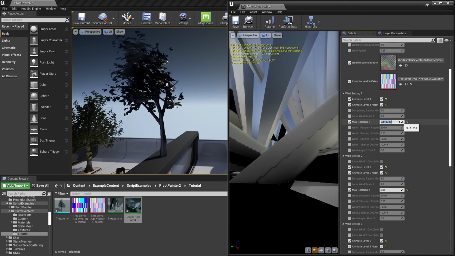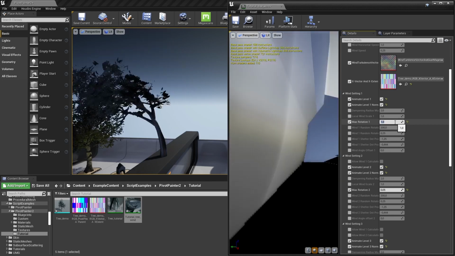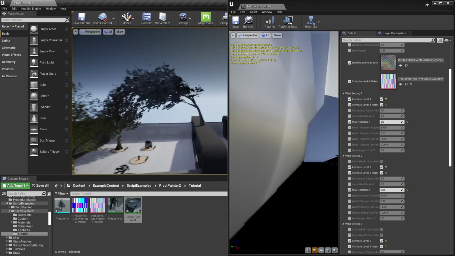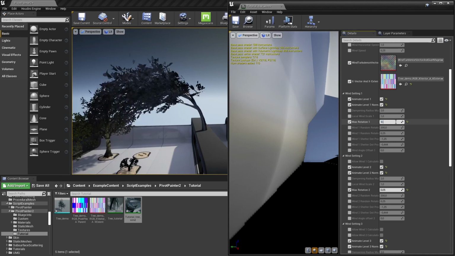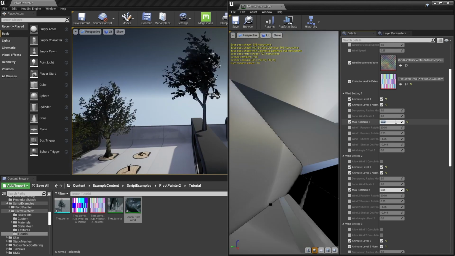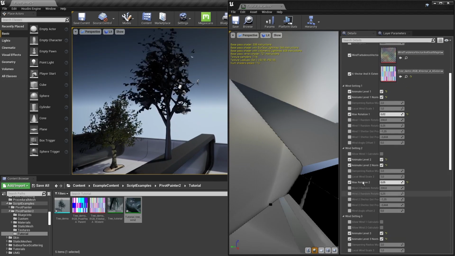And again, the lower this value, the less movement there will be. So if you want some movement of the trunk in there, we can increase that. Of course, if we increase this quite high, like to 1, it's pretty crazy. You can get some cool results here, but it's recommended to be a bit more subtle with the values. These values 1, 2, 3, and 4 are based on the hierarchy levels you are building inside of your network.